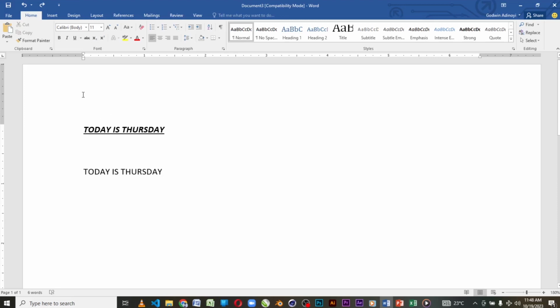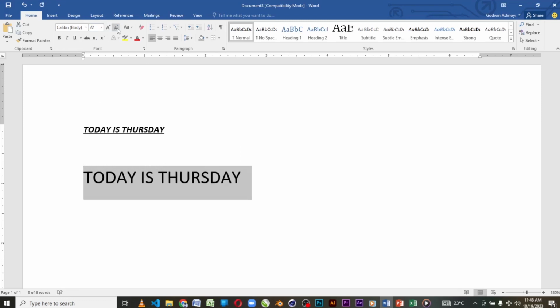I've explained all this in the previous video. I've explained the font types and also the font size. Now the little arrows that you have here are to increase and to reduce. That's just what they're meant for basically. So they either increase the text size or reduce it.